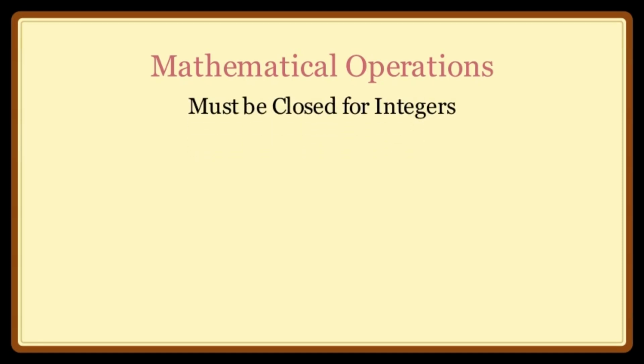Since parity is strictly reserved for integers, we need to be a little discerning about which operations keep us safely in integer territory, meaning which operations are closed for integers. Addition, subtraction, and multiplication are the trusty workhorses that always produce an integer when you start with two integers. They are definitely on the team. Division is the rule breaker of the group. Unlike addition or multiplication, division does not always play fair with integers. Sometimes it works out, like 8 divided by 2 giving 4. But 10 divided by 4 gives 2.5, which is clearly not an integer.